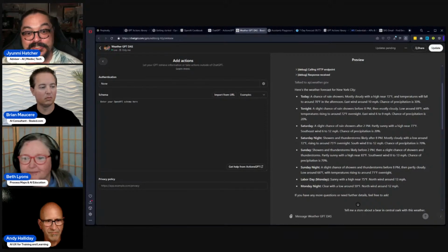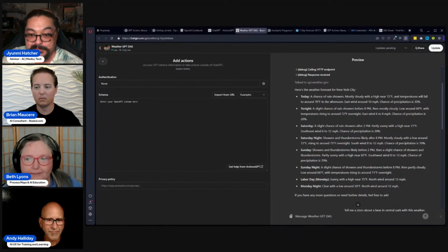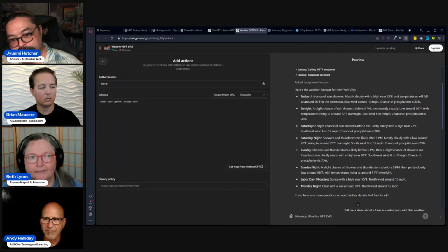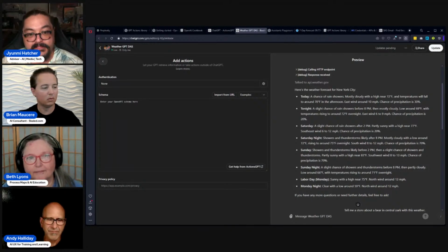It essentially grabbed that one piece of information, and however you could use it within the GPT was what that GPT was going to be. But now with multiple actions, you can draw in multiple services, and that allows you to do multi-stage planning.